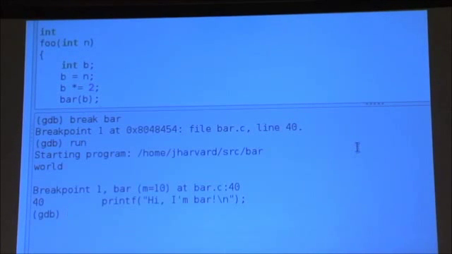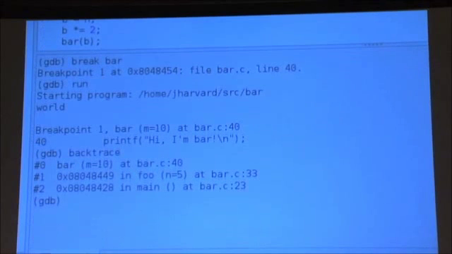OK, so now this is more interesting than last time because we don't have to step through all the tedium with GDB. At this point in the story, I'm kind of pretty deep. That picture is actually starting to stack up. If I type backtrace and hit enter, notice I can see a reminder of what's going on. At the very bottom of my stack is main and its variables. In foo is its variables. In bar is its variables.